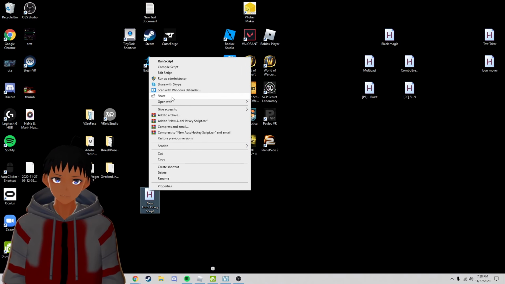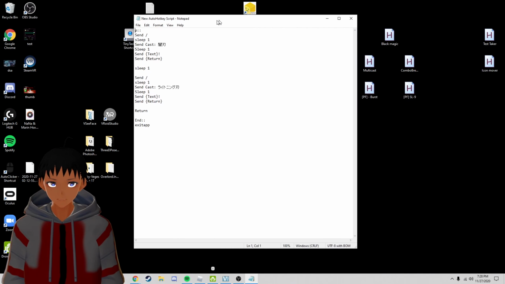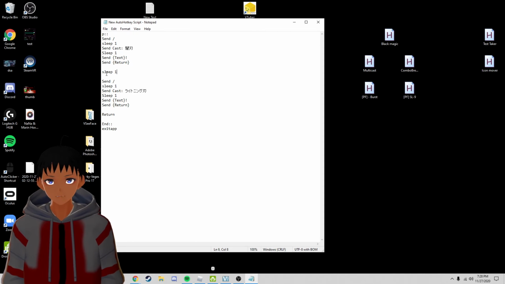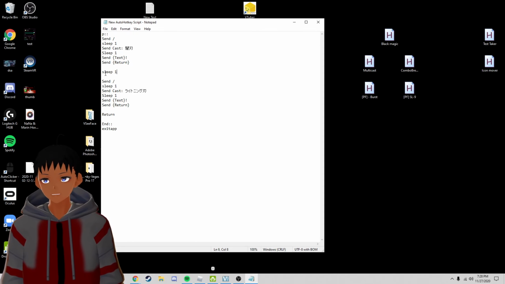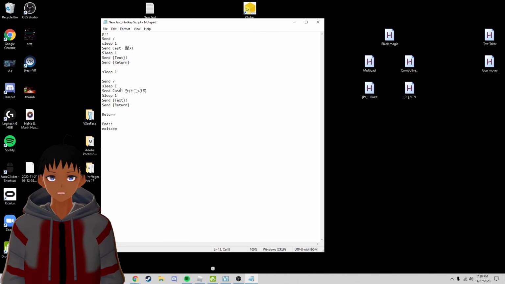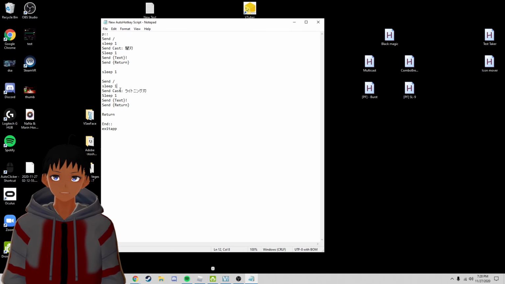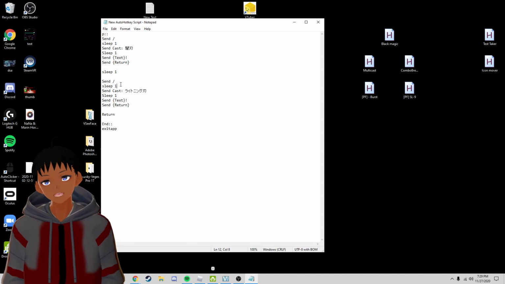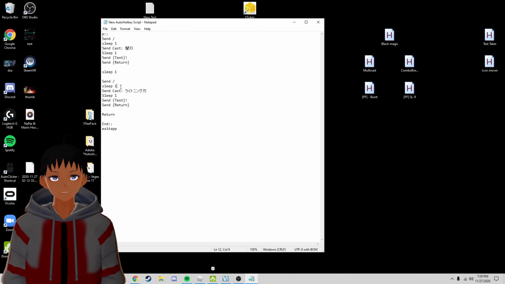Now, another thing you want to actually take note of is the sleeping. Sleep pretty much means it's going to catch up. I said this before. So you could change it around to where if one doesn't work, you put it at 2, because it also depends on your internet connection. Sometimes it will freeze, and then it will miss a line of text, and then it won't work, like the exclamation point.